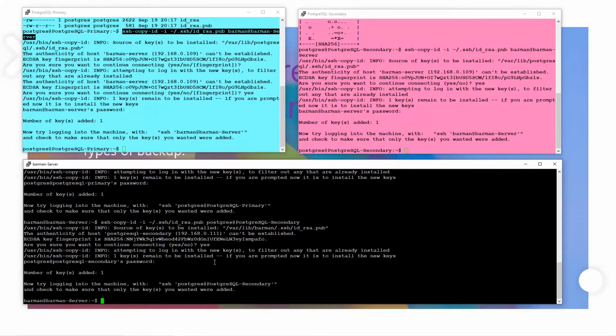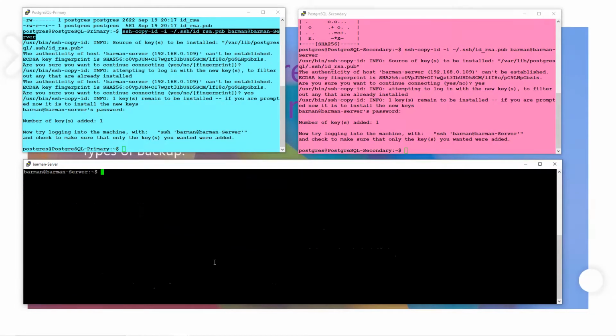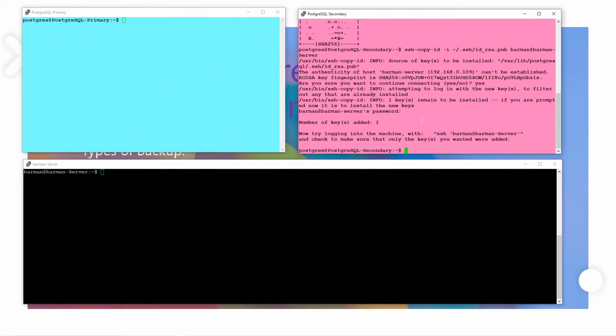Okay, let me check the connectivity now. SSH Barman server. Okay, let me do the same command in my secondary server. Good. Let me see here.